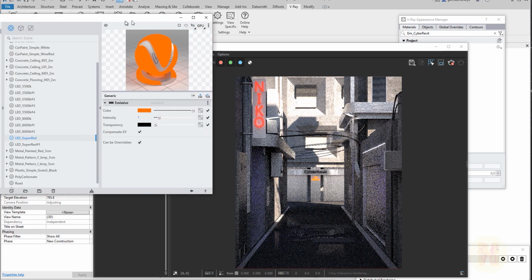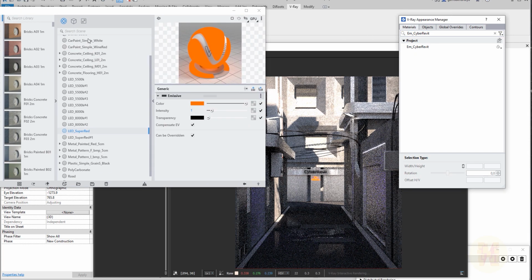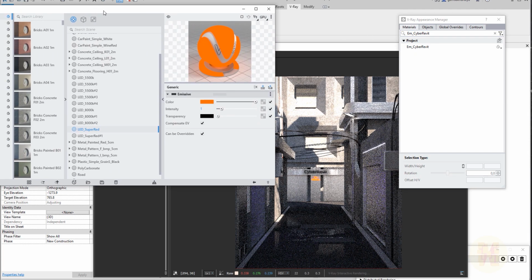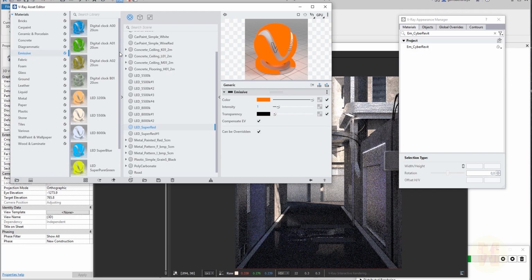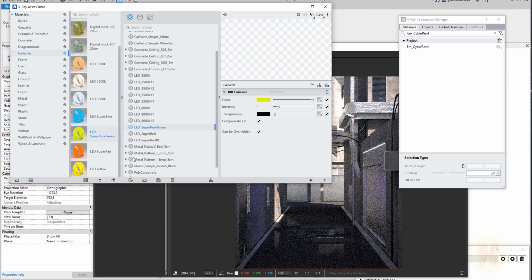And after that, let me apply some new material. We can create a new material actually. Let me create a material, this will be much better. For example, we can create from zero, or we can apply some material that we already have, emissive, as you can see here. And let me use, I don't know, this one, super pure green, why not? And let's just drag and drop to here. This space is the materials that you have inside your project. These materials are like a library.